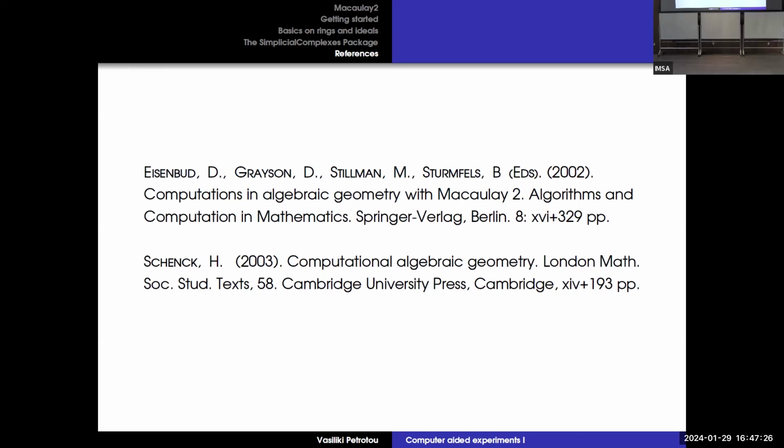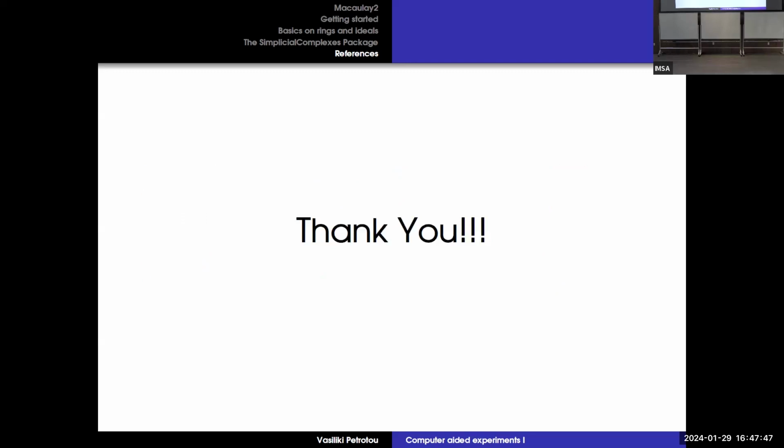This is the book that my supervisor, Professor Papadakis, proposed to me in order to start algebraic geometry in combination with Macaulay 2, because I had no idea about programming and so on. It was very useful. It was a very good choice.